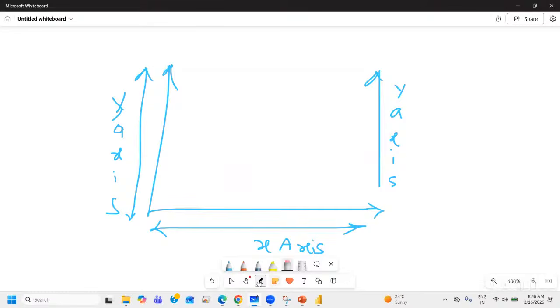This is the secondary y. This is not a primary y, this is secondary y. Primary is this axis. If you have two y-axes, you can have the secondary y-axis. There is no possibility of a secondary x-axis here. You cannot create a secondary axis here. It is not possible. There is only one x-axis. You can have two y-axes, but only one x-axis. That's how the information is. So x-axis is left to right, y-axis is from top to bottom or bottom to top.